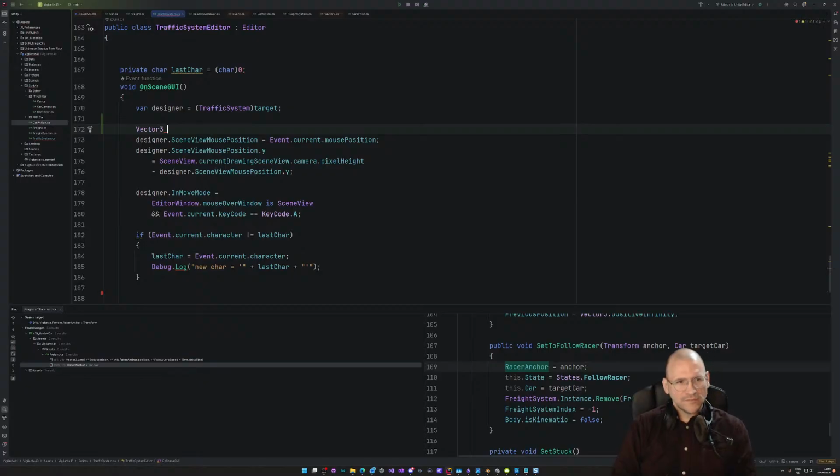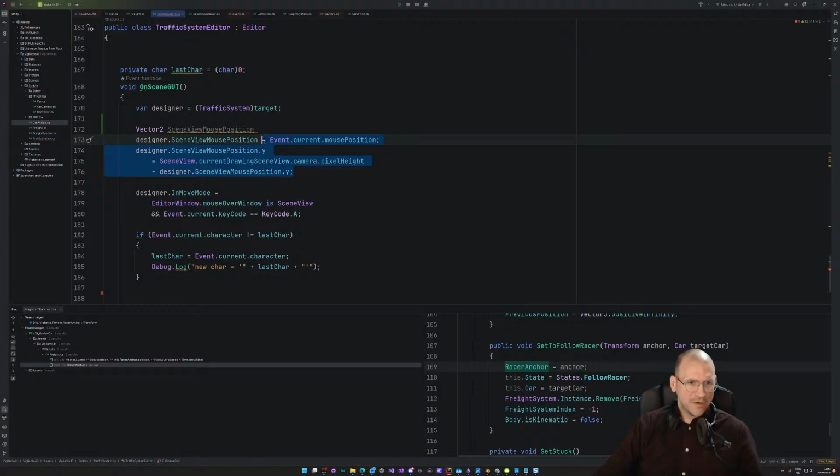Vector 3. What is this one? Just 2? Vector 2. Scene view position, and this will equal, let's do the same stuff it was before.